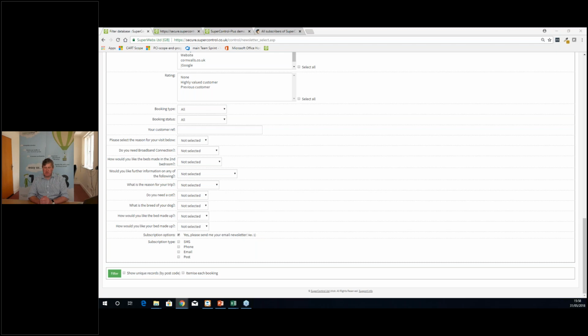But I would also argue someone that booked 3 years ago and hasn't interacted with you since is a less valuable contact in your database anyway. So really one of the keys to GDPR is understanding the difference between your data being an asset and a liability.